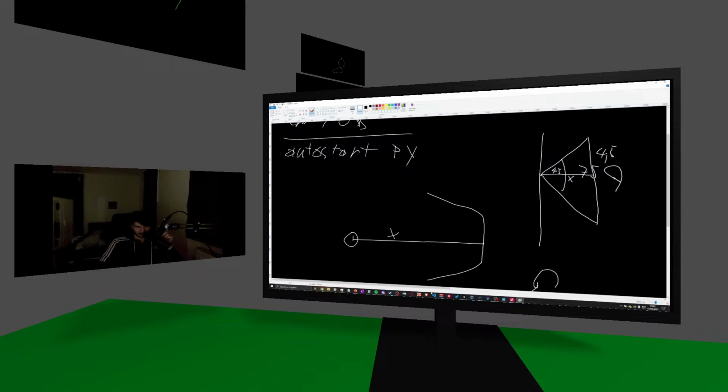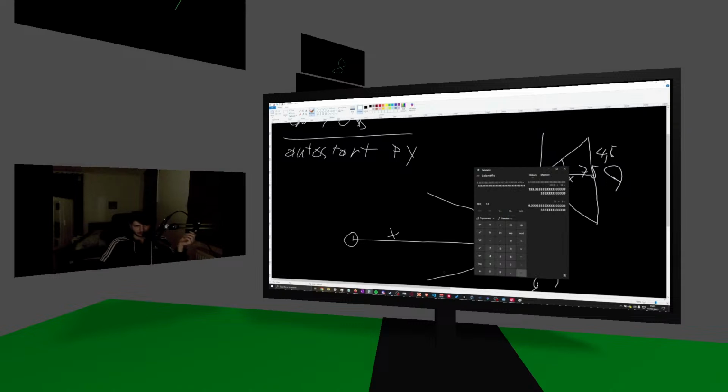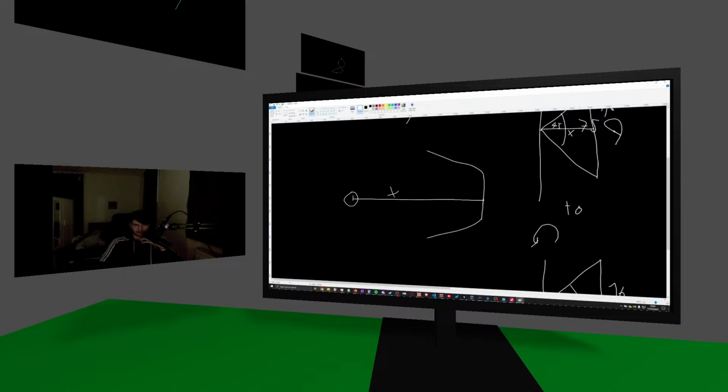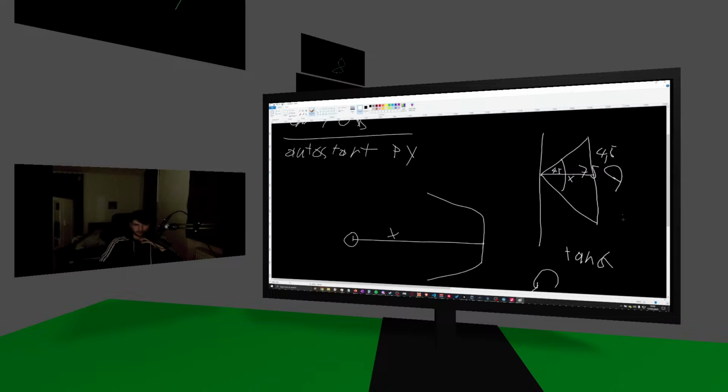Right, where's my calculator? Ah, there. Okay, so if I go, wait, that should be the tan, right? Like tan of alpha is equal, oh wait, no, tan of 45 would be equal 4.5 divided by x in this case.